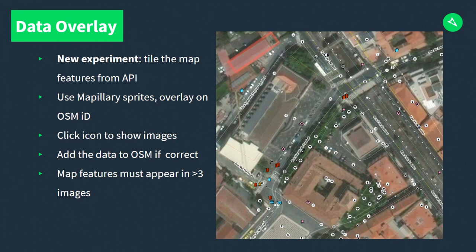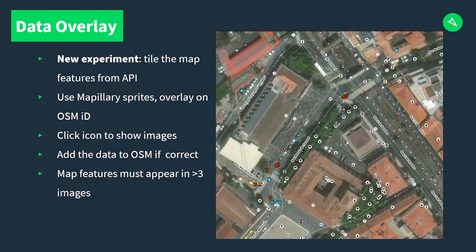So a next experiment that came up was some kind of data overlay. We knew that we wanted to take certain point features and put them on the map. And we wanted to have it act in the way of a tile layer. If you're familiar with Mapillary from recent years on OpenStreetMap, you'll see a traffic sign layer available in iD and JOSM. And you can overlay it, so you can find something like a speed limit. You'll know which road is adjacent to it. And you can go ahead and add that max speed as an attribute of the road. But we wanted to find a similar process for point features beyond traffic signs. So we had a sprite system created, so a set of icons. And we were able to associate these with the points and see what it looked like when you brought it in as a layer in iD.